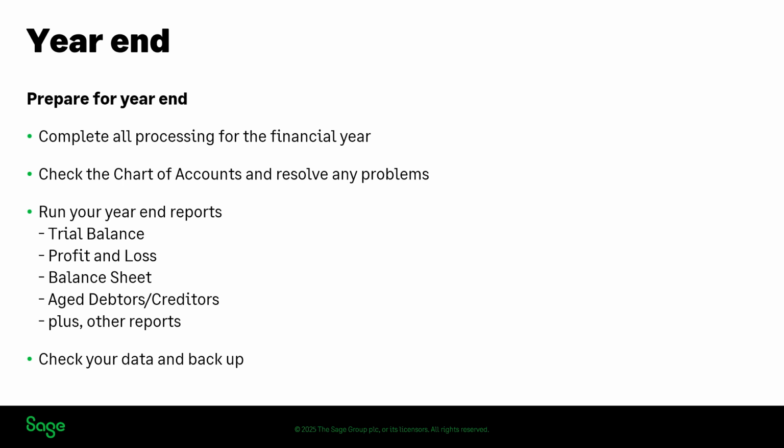Now, for those of you that have run it a few times before the year end, you might be thinking, well, there's an option to check my chart of accounts in the year end itself? Yes, there is, but it's too late for your management reports at that point. So I'm going to show you how to check it in just a second. And the other thing, and something you should be doing regularly, check your data and make sure you've got a backup.